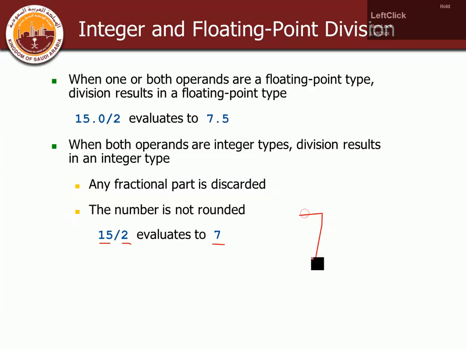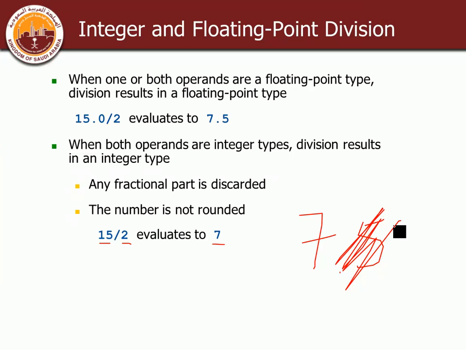So what's going to happen to this 0.5 over here? Actually, when it divides 15 by 2, it gives you this result. But when you try to fit this in an int box, no way. So in order to make it fit in the box, it's going to throw away this 0.5. It just keeps what it has and throws the rest. It doesn't do any operation. It doesn't round. It just cancels the decimal. Even if it's 7.9, if you try to put this as an int, it's 7.